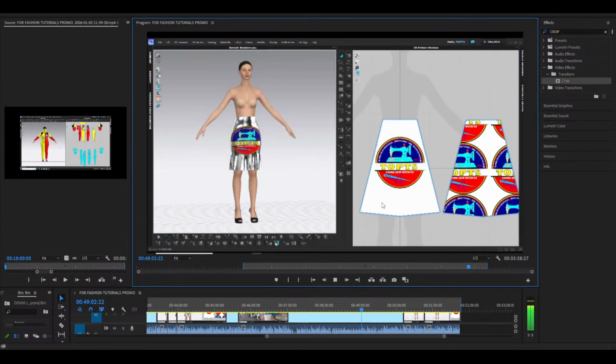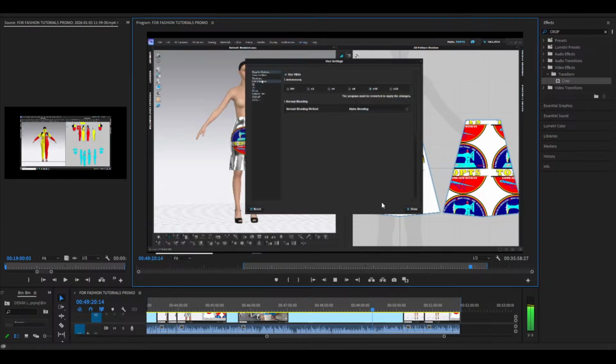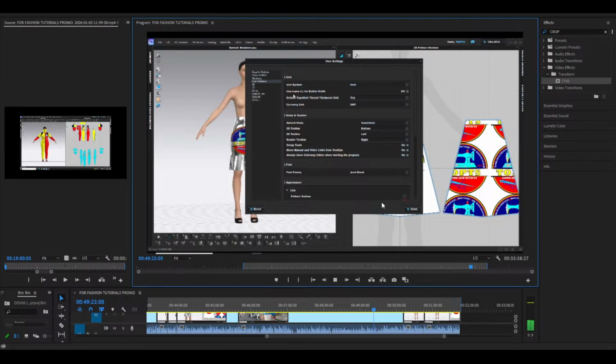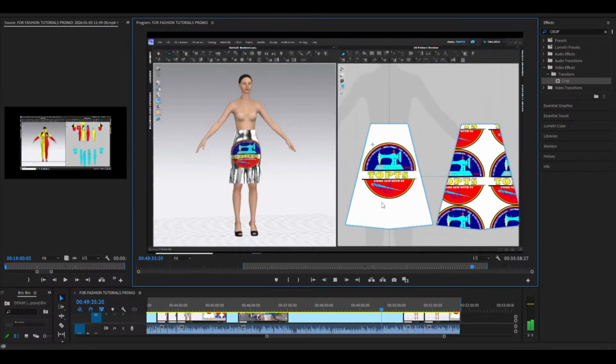So you remember I displayed this to the bottom, and this one I placed on the left. Now you see how everything is changed. But if you still want all of them to be on the top, just come to your settings, user, then user interface. You return them to top. I put this one top. Then I click close. Boom, it goes back to where I want it to be.